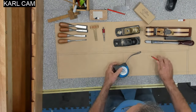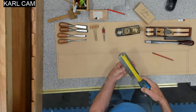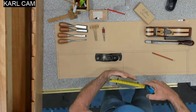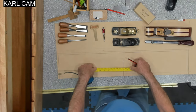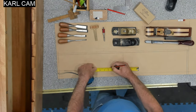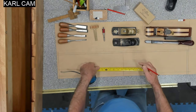The length of the longest plane is 180. And this one with the handle is 180 as well. Okay, so half of 180 is 90. So I'll measure back 90. And then make it 280 will work for me. Come back that way.